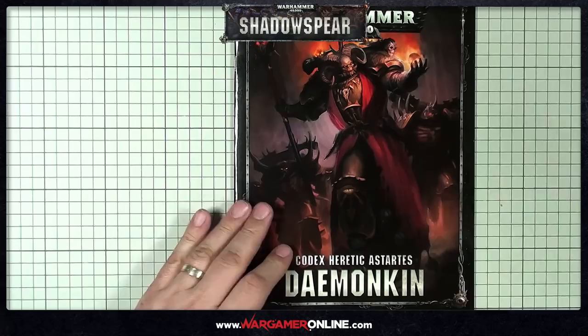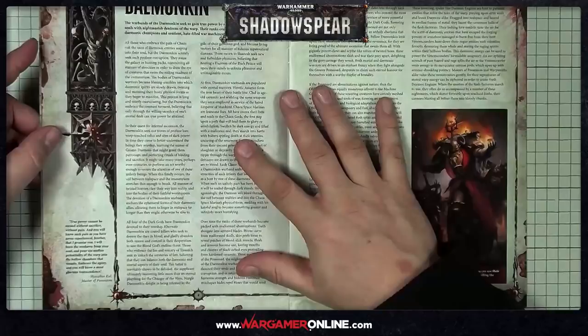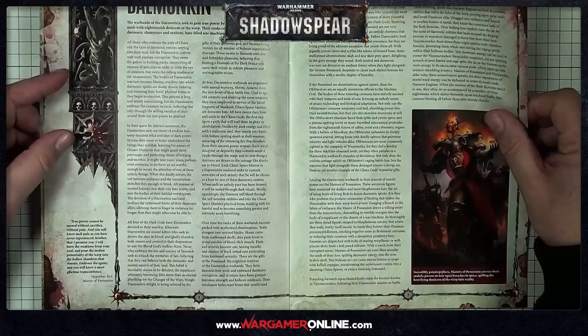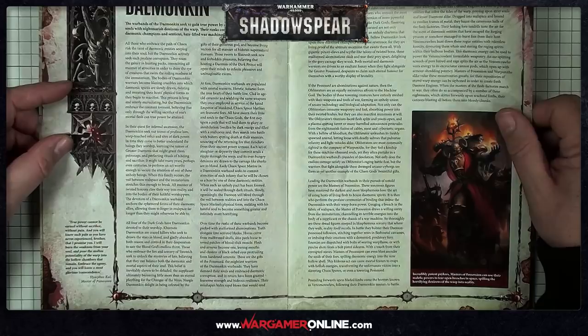I'll spend less time introducing the format for the Demonkin one. There's really no need at this point. You've seen it now. So we've got this introduction telling us all about the Demonkin, their path to chaos, and how they've really lost it. They're fans of the Dark Gods. They've been in this thing for a long time. This is their 13th attempt, is it? I think it's pretty much the 13th time they've had a go at this.